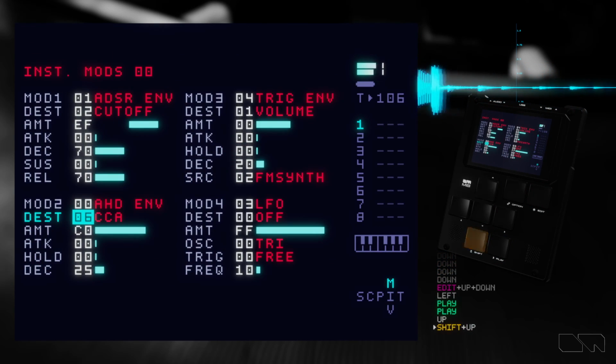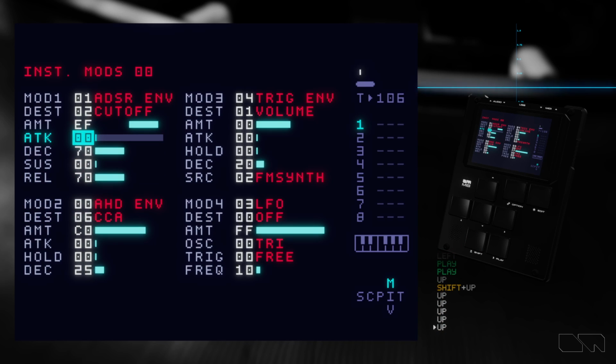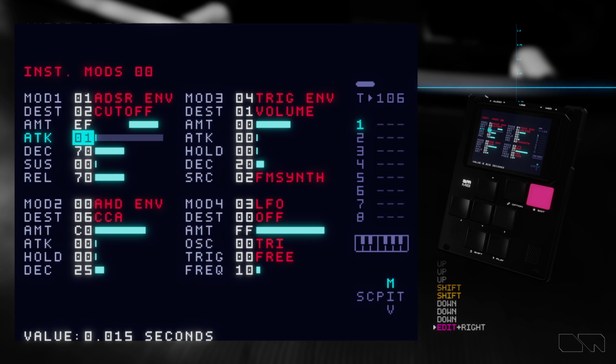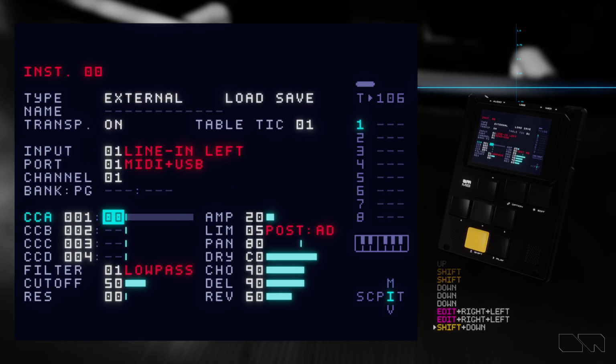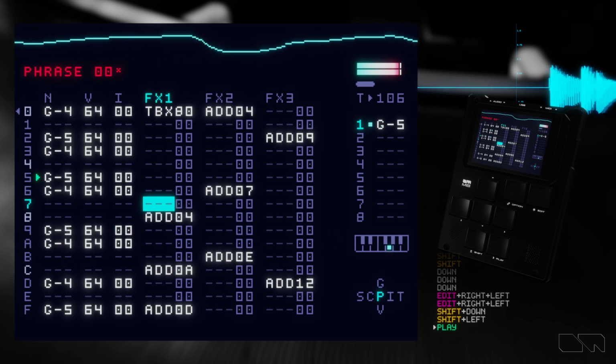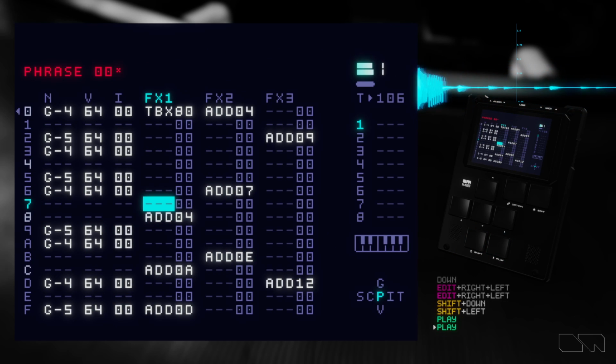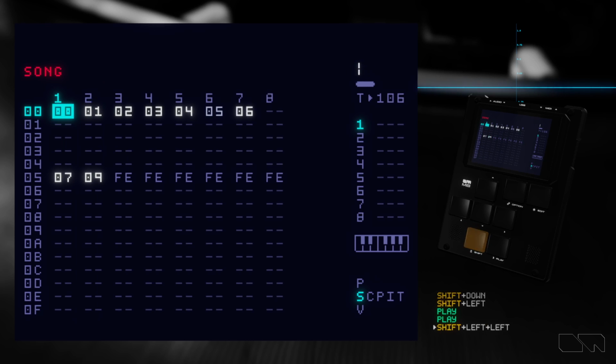An important note would be sometimes you might experience some clicks depending on the synth or depending if it's USB and if there's latency on USB, et cetera. And if you do, I would recommend using the ADSR envelope with a really fast attack time. That will normally get rid of those clicks for you. This synth happens to sound great without any of that. Now I'm blasting through these features right now.